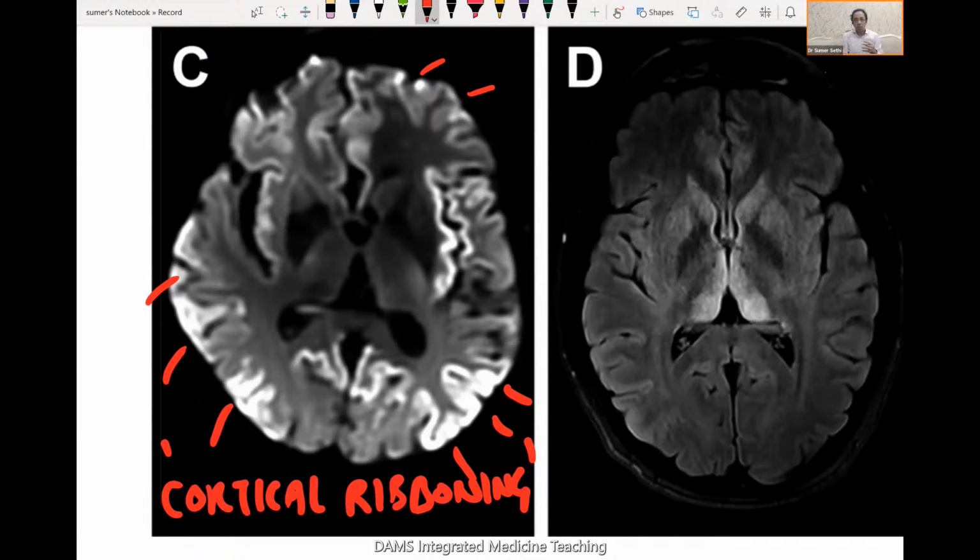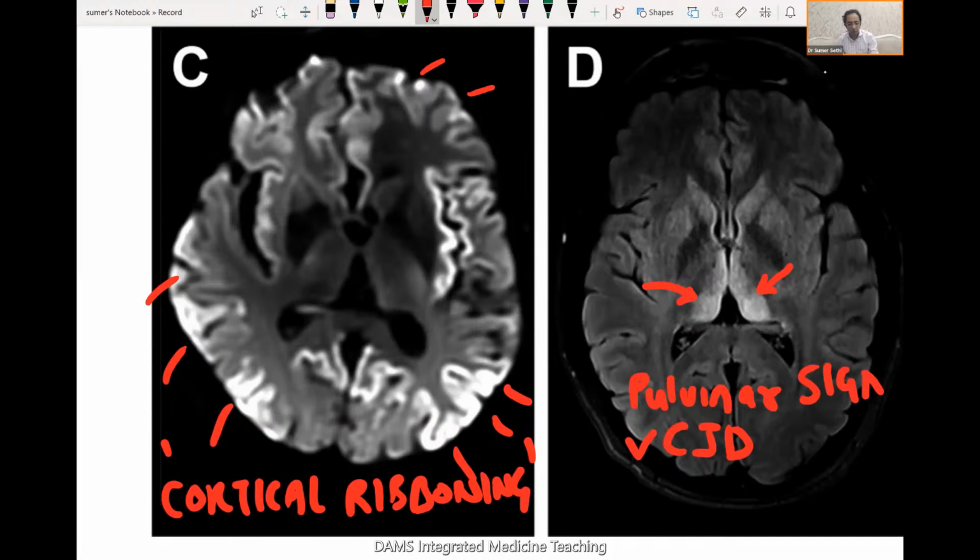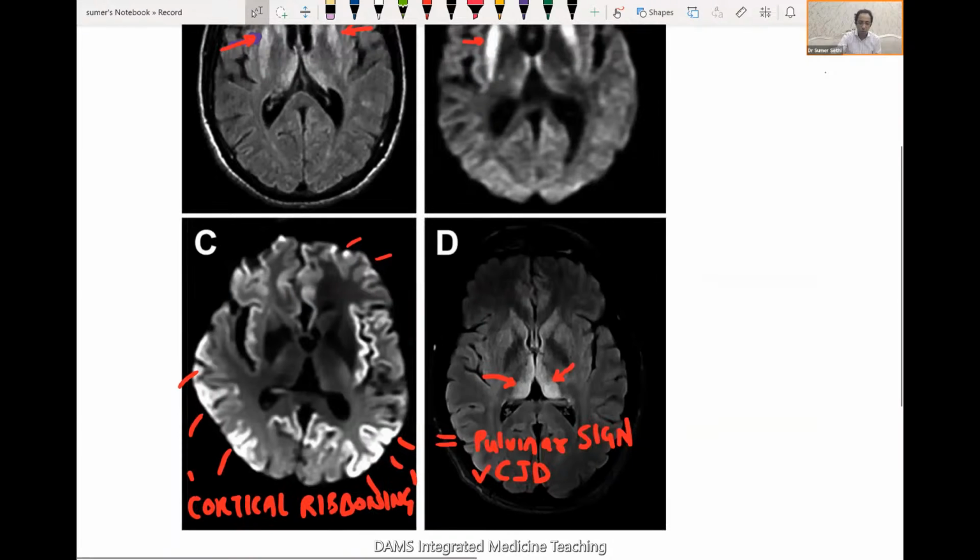But like Dr. Achin and Dr. Sanjeev had mentioned to you, you could have a variant CJD, which is also the bovine spongiform encephalopathy, where the involvement of the posterior pulvinar nuclei of the thalamus is considered more of a sign of variant CJD, the pulvinar sign or pulvinar involvement, which is often said to resemble a hockey stick like appearance. So we can just say pulvinar sign is also the thalamic involvement, or involvement of the pulvinar nucleus of the thalamus, seen in variant CJD. It's also seen in sporadic, but more typical of variant CJD.